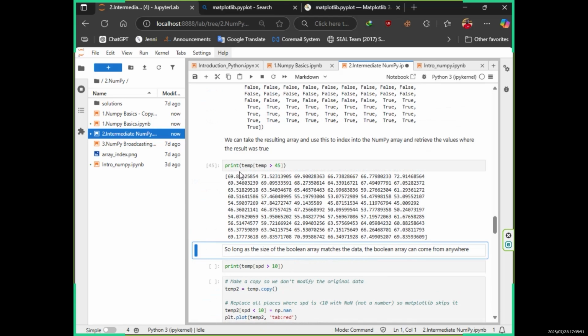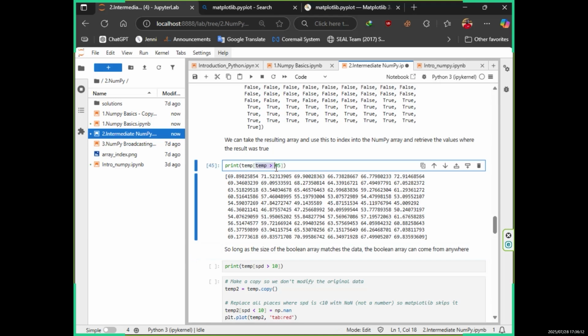Now what is happening? I am saying temp greater than 45. Last time I said that whenever I need to do indexing, I can say temp, and then within the square brackets I can do the indexing part. Now in the indexing part, I have a filter, like a masking.